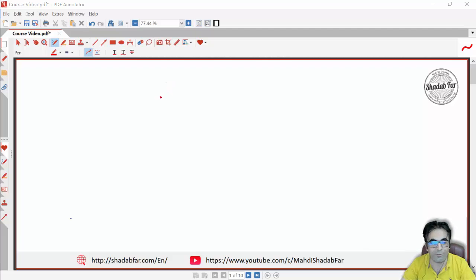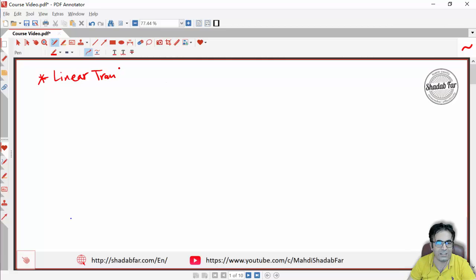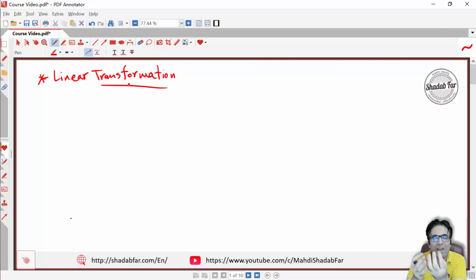So to start our first session, I would like to tell you that Laplace is just one example of a topic that we usually call linear transformation. Let me write it down here for you. Linear transformation. So why do we call it transformation? Because usually we have something, technically a function, and we are going to change it, transfer it to a new environment, to a new space, to look at it from a new perspective.